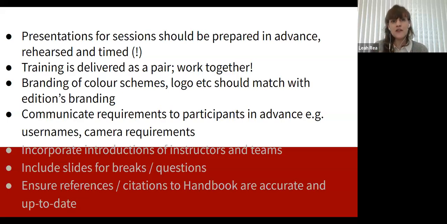To sit through an hour session or an hour and a half session is already quite daunting, particularly for our participants who may have English as a second or third language, who may have quite unsteady internet connection, or may be commuting, whatever it might be. And if you make it clear that you will have a break halfway through, or will have a break around questions halfway through, it helps participants, I think, maintain that focus and concentration.